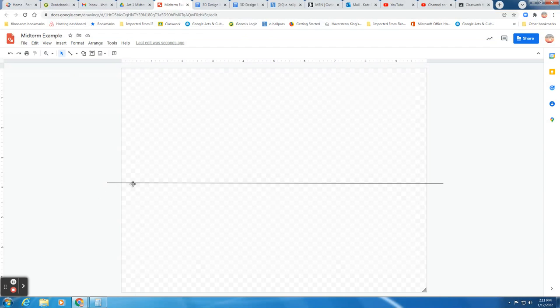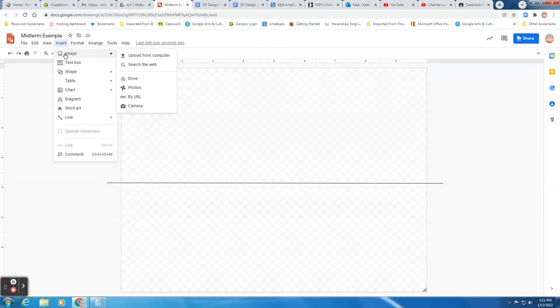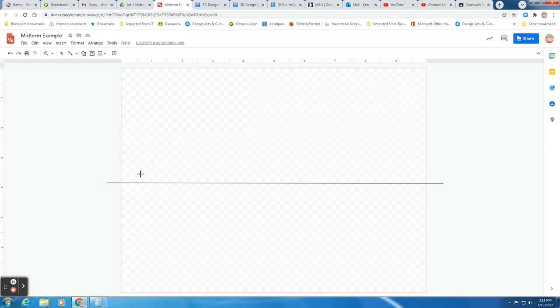The next thing you need to do is to make your vanishing points. So I'm going to use the shape tool for that. I'm going to insert a shape, use the circle, get my indicator right on my horizon line, and draw a small circle. And when you move the shape, if it's highlighted in red, you know that's the halfway mark. So I'm going to move that until it's highlighted, so I know it's halfway.